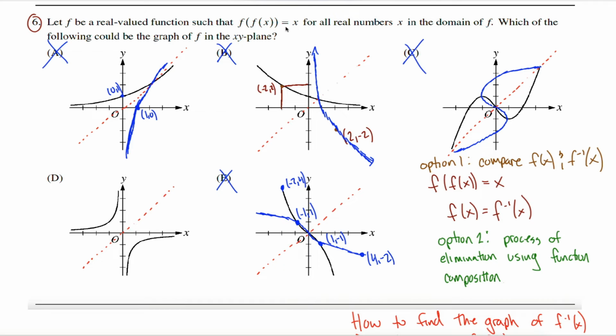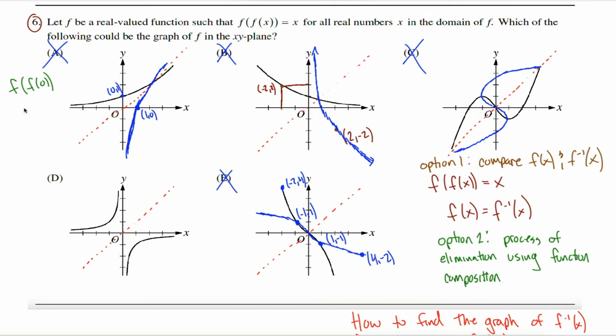Or maybe a better way to say that is see if you can eliminate 4 of these 5 graphs by finding values of x for which f of f of x is not equal to x. You typically don't have to look too hard. Like for A here, if I find, I don't know, f of f of 0. The way I evaluate this is I start from the inside out. I figure out f of 0. That's asking me what is the height of the graph in black when the x coordinate equals 0.